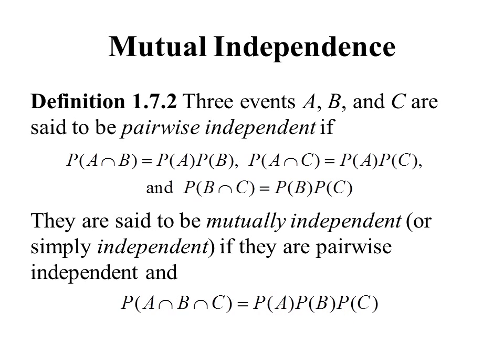So really not a whole lot of new ideas here. We're just extending this idea of independence to three events. Now we could extend this further to 4 events or 5 events or any number of events. But the idea here is the same. They're independent if we can calculate the probability of the intersection by simply multiplying the probabilities.